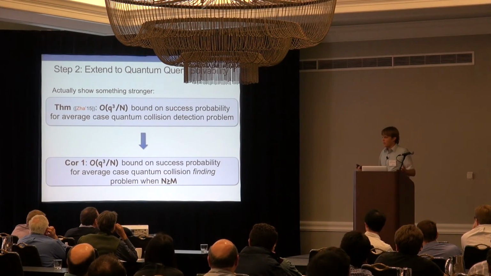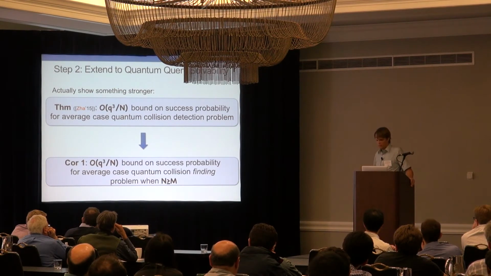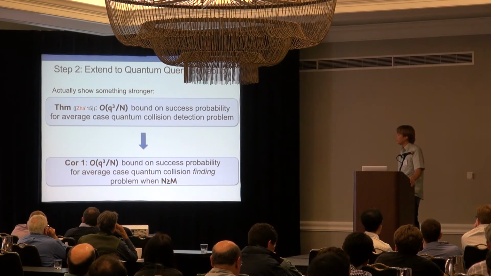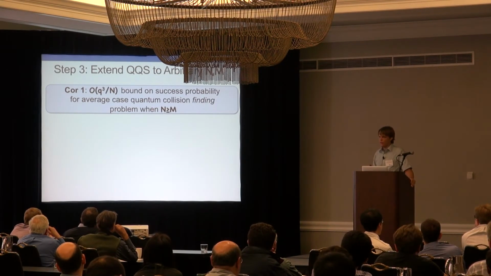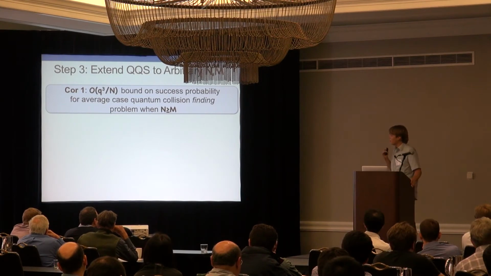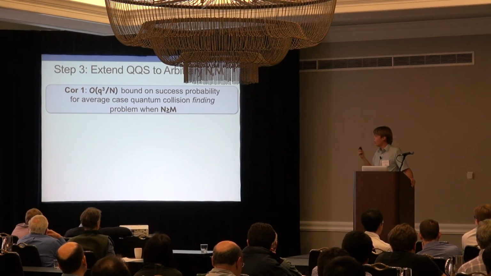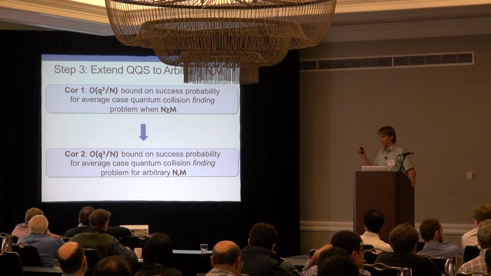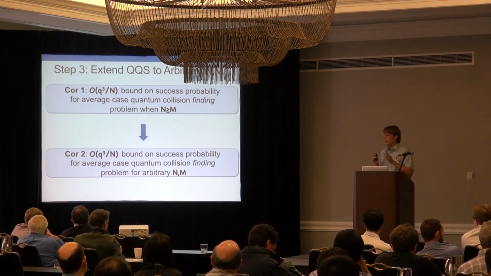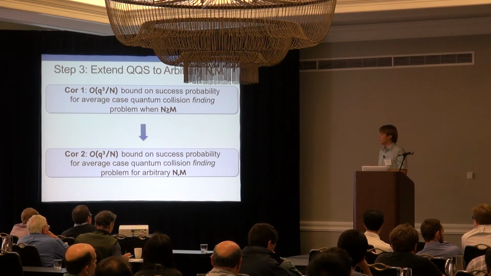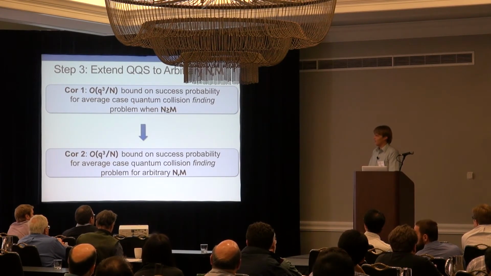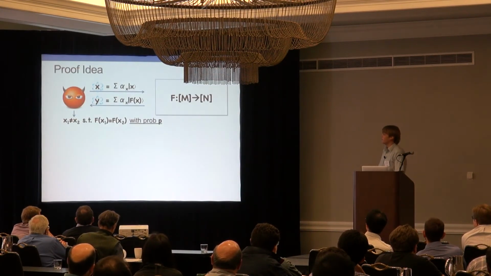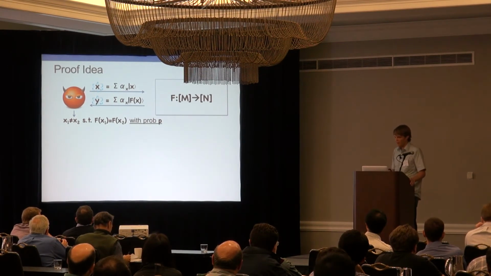So it doesn't seem like I've really done much. I've just given more refined statements, but I still have this annoying restriction that the functions aren't compressing. So what do I do? Well, it turns out that by looking at the quantum query solvability of the finding problem for this restricted case, we can actually very easily get to the right answer of the solvability for arbitrary domain and range sizes. And this step here is very simple, and this is basically the most technical part of my talk today.